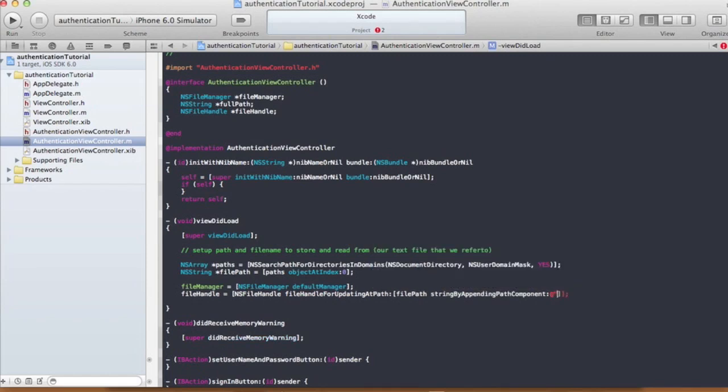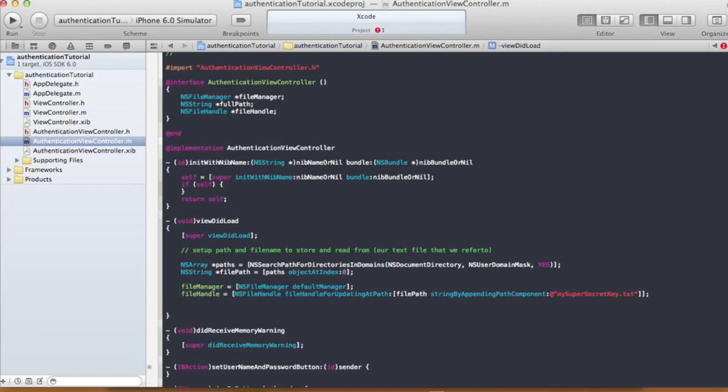So we give our file name. I'm gonna call it my super secret key.txt. Alright, so that's where the file handle is gonna go, to the document path/my super secret key.txt.